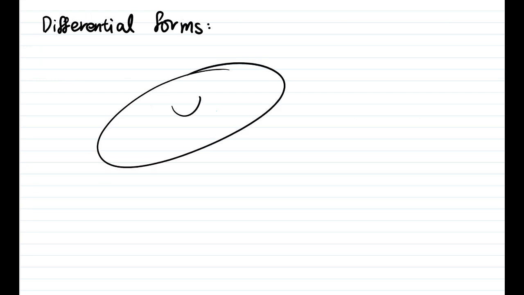Differential forms are objects that take in vector fields and return numbers. Although I've been drawing mostly two-dimensional manifolds in this video, our theory is defined for general manifolds, and the consequence of this is that we have to construct these differential forms in such a way that they can take in any number of vector fields, depending on the dimension of the manifold that we're working with. We also want it so that the forms evaluate to 0 if two tangent vectors are the same, because if two tangent vectors are the same, then this area just collapses and any working theory should give a 0 here. Indeed, differential forms are defined just this way.